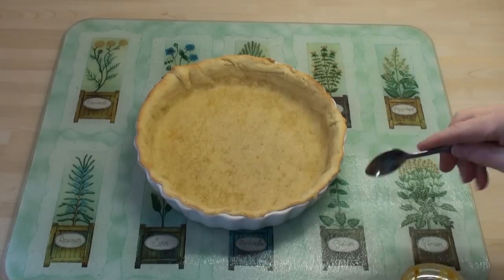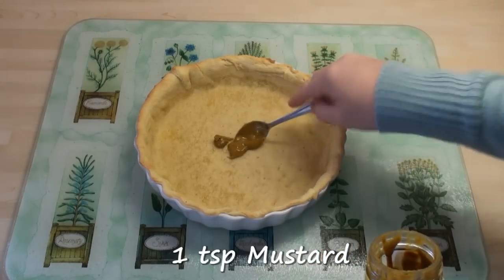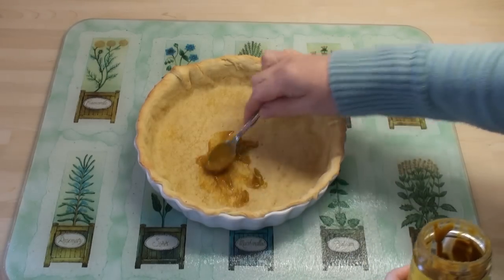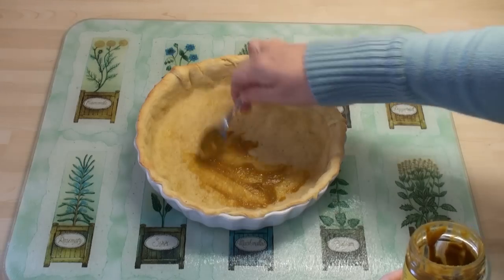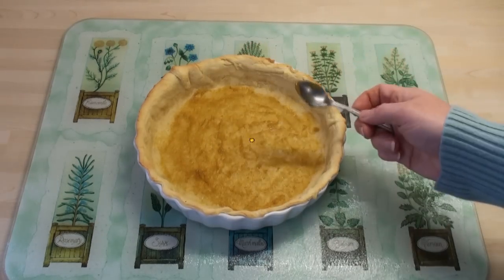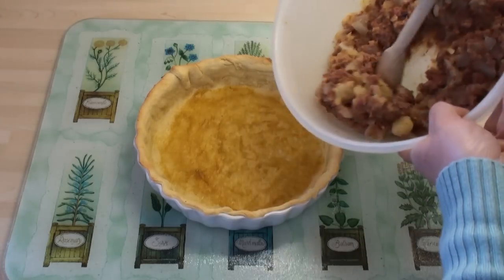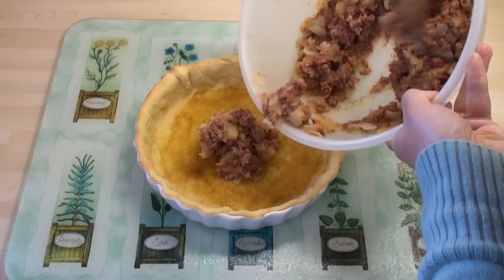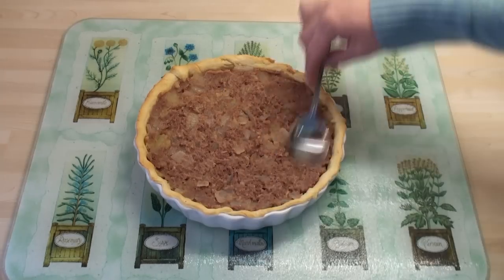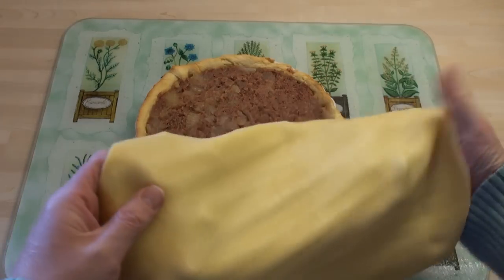So here's my blind baked pastry case. I like to put about a teaspoon of mustard on the base, just spread it round, make it nice and even. There we are, just gives it that bit of bam. Then add in the pie filling, smooth it down, then add on a pastry lid.